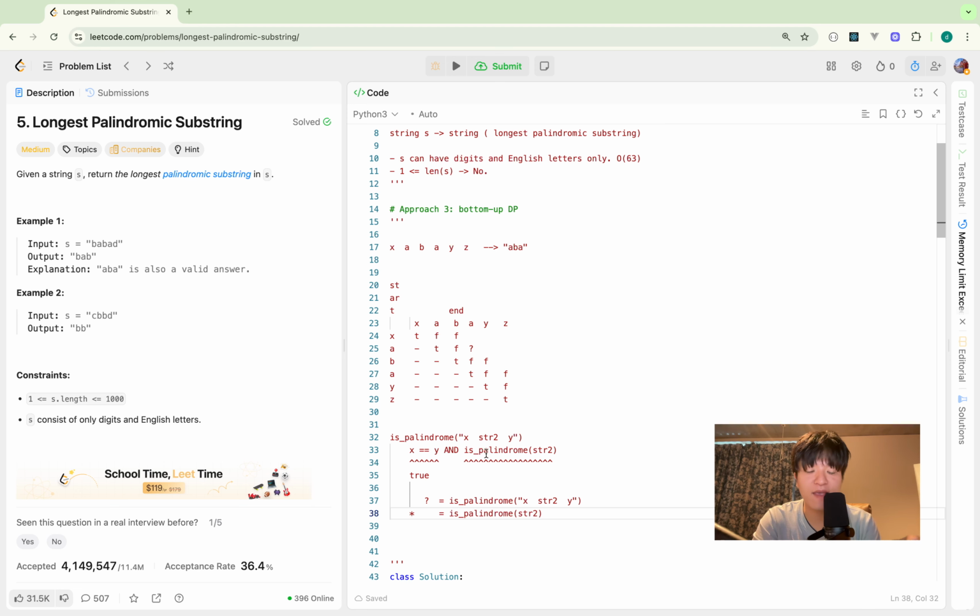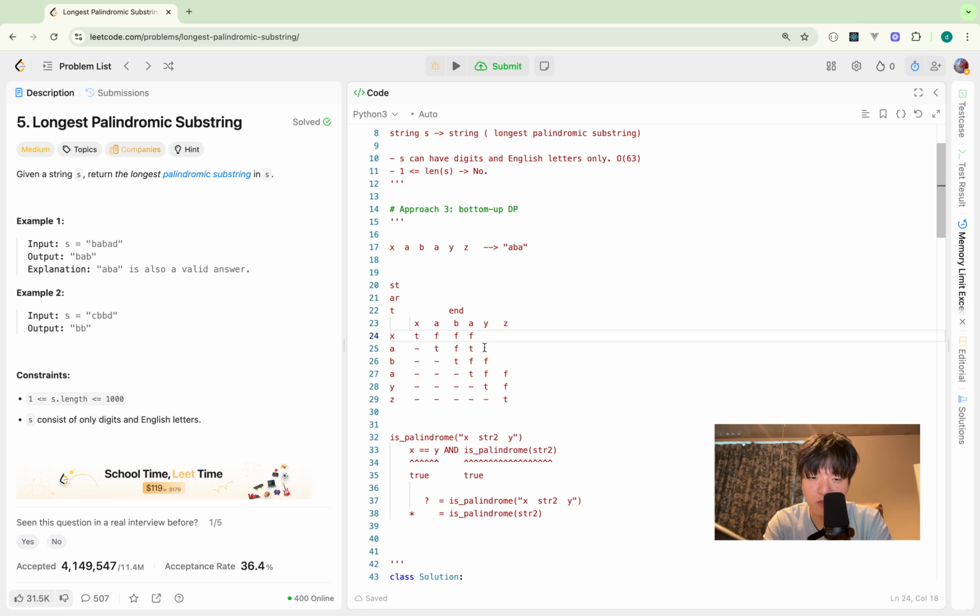So I can always say, if I remove the start character and end character, the remaining string is represented in this position, the bottom left cell. So in this case, it's true. I can say this is true and true. So it now fills in with true. Yeah, so I continue this.